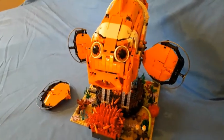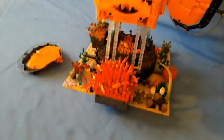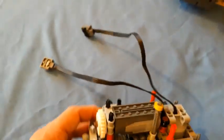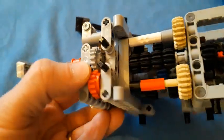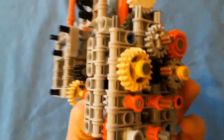So the other feature that Nemo's had in his makeover is a new gearbox. So here's the previous gearbox. I'll show you. There, that's the previous one. So we have a drive motor there, a function change motor here, an indicator there that is sticking out at the top to show which gear Nemo was in, and the blue cog in the middle, sliding along an axle, with power input at the bottom and different cogs on either side that connects up to gears and provides 4 drives at the front for the 4 functions. So that's the gearbox we took out.